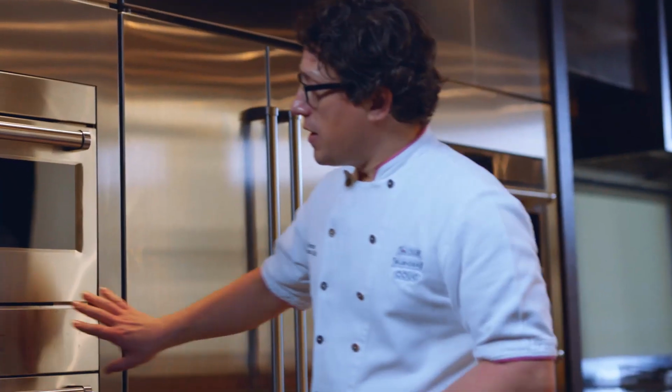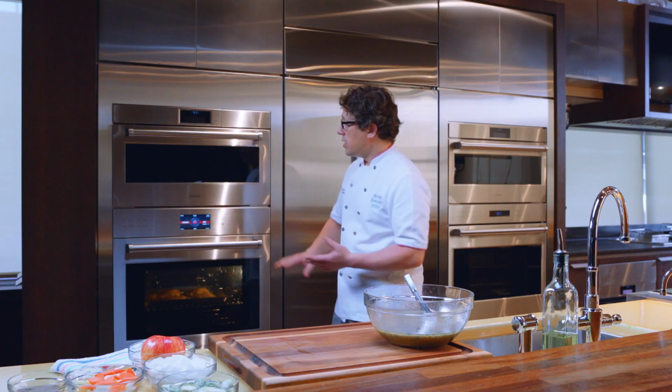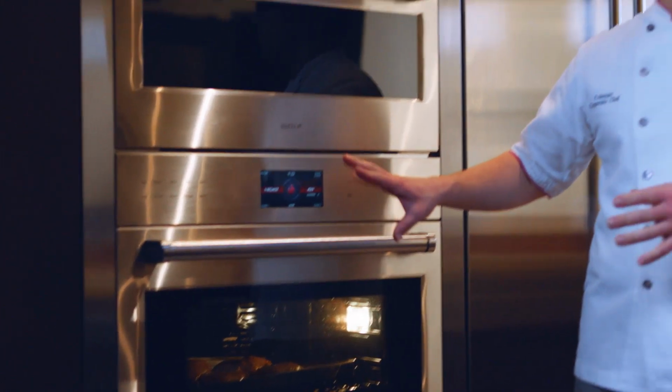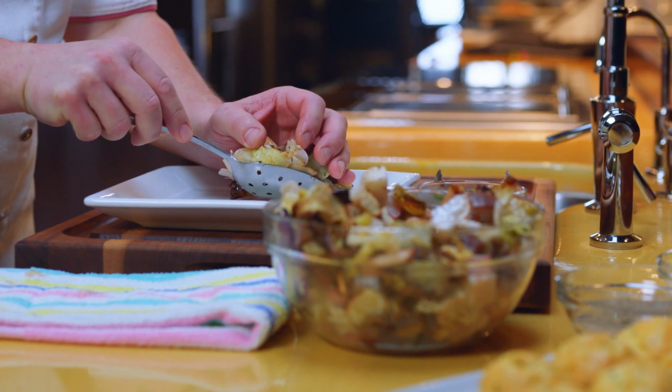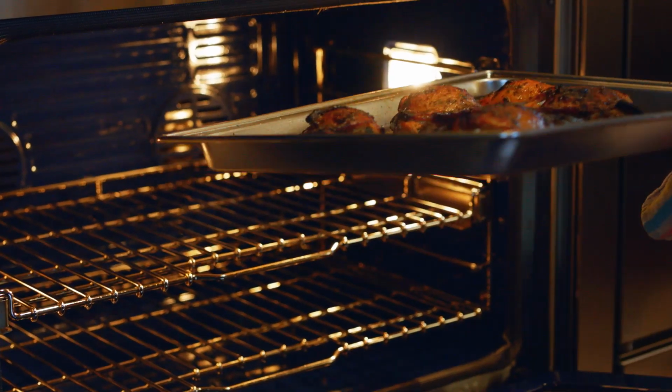And you come to see the whole control panel has changed from the previous E-Series oven as well. So it's a combination of using this touchscreen here in the middle and the analog buttons that are on either side of that. The touchscreen is also going to be helpful when it comes to the connectivity of the oven. Because with the new E-Series oven, you can connect to the user app and you can follow along what's going on in your oven.